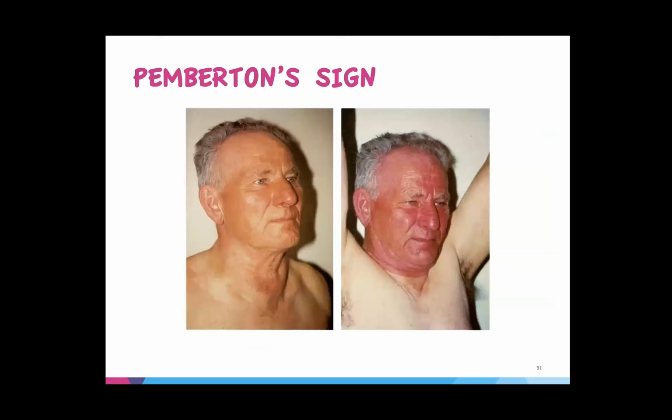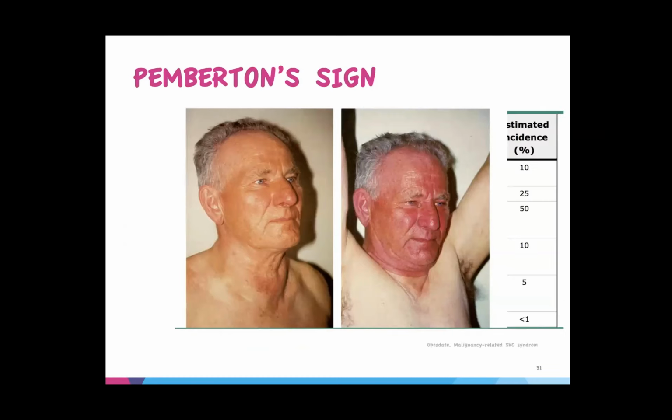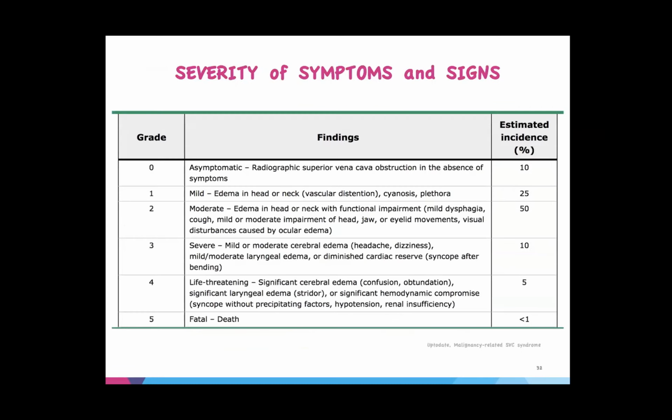It's actually not specific for SVC syndrome, very important. Anything in this area that's growing too much, it's going to compress the veins. That can be the thyroid, it can be a thymoma, it can be SVC syndrome. And that basically shows that if you're extending the arms, then you cause edema of the face and that becomes all red. But that's not specific, that's not diagnostic of anything. You really need to know.